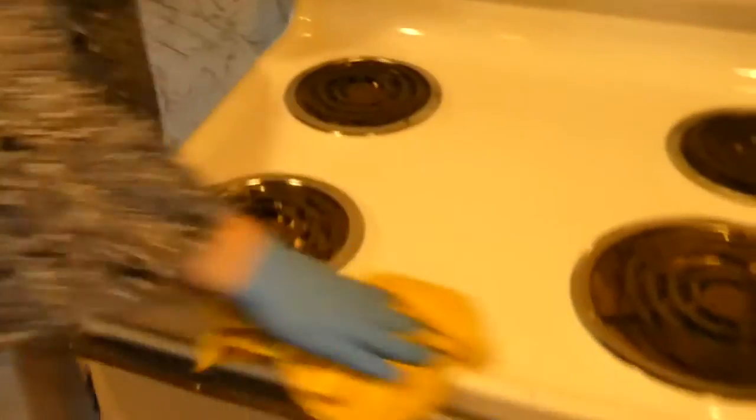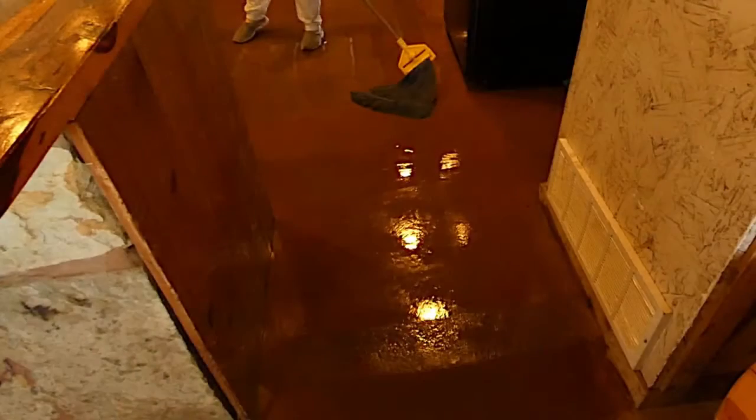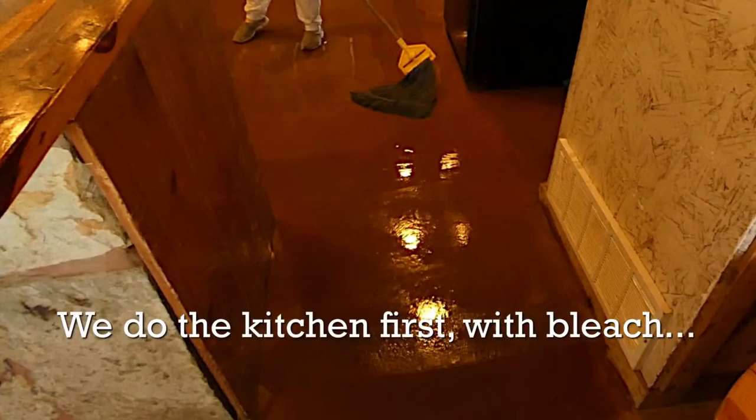Food is cooked on the stove, so not only are there people germs, but there are food germs. I don't like food germs either, because once they sit overnight, they become bad for you. You have to be careful, of course, with the stove. And it's all done.